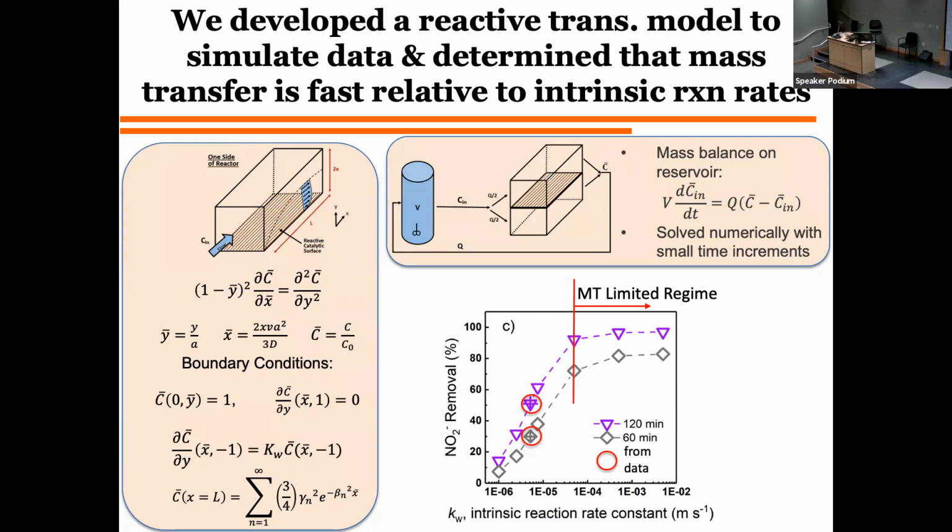We put this into just a little mass balance for our recirculating system, and we fit our data. And what we did with that is we wanted to look at different things, but one of them was how that nitrite removal varies if we change our intrinsic reaction rate constant at the surface of that cathode. And what we find, these are our data points, the circles, and we're in this regime where as long as the catalyst activity is increasing, the amount of nitrite removal increases, and so we're not mass transfer limited. Only up here does it start to plateau, where mass transfer becomes a limiting mechanism. And so what our model was able to show is that, hey, we're not mass transfer limited. So it's kind of a well-designed reactor.